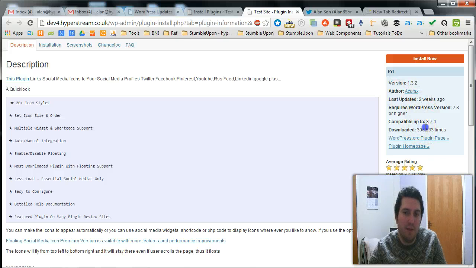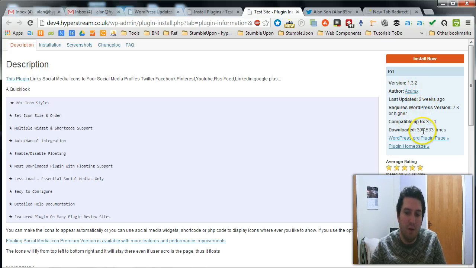Here it tells you how many times it's been downloaded, what version of WordPress it's compatible with, which is important, so it's worth checking that, and when it was last updated. You don't really want to get plugins that are really out of date, unless they're rock solid plugins which have been used by millions of people. Plugins don't always get updated if they work, as they might have got to a certain stage in their cycle where they're as good as they need to be. So it's not always a good indicator whether or not they've been updated recently.